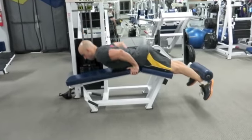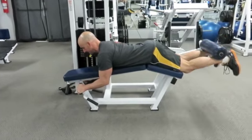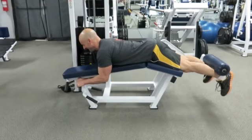Your knees are just going to be barely overhanging the edge. Right now, I like you to have your toes pointing towards you. This is going to put your calves in a stretched position. Notice how my chest and shoulders are up off the bench, and I'm driving my hips into the bench here. So these 3 things, the toes pointed towards your body, your chest up, driving those hips into the bench, are all going to place more emphasis on the hamstrings.